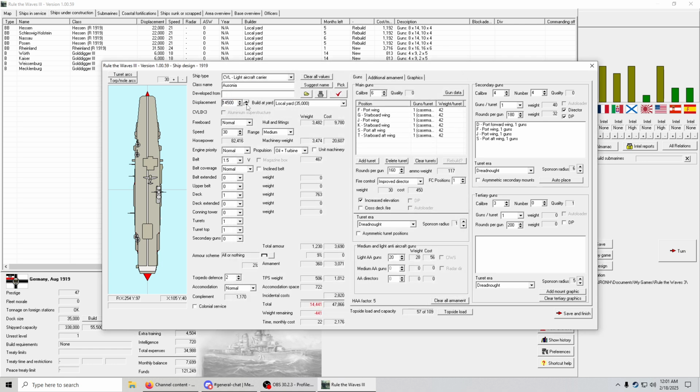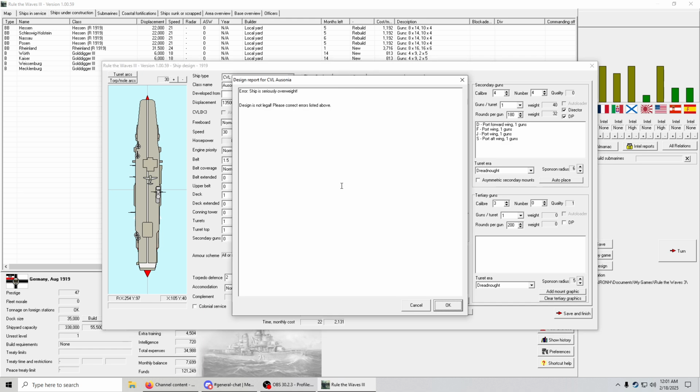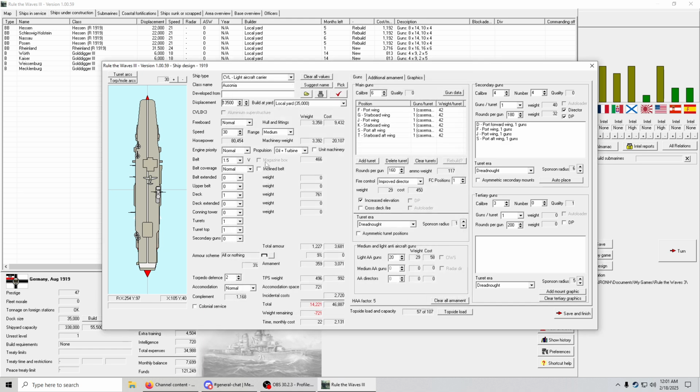$13, so we've got to go down. Okay, well, let's slow it down, and we'll make it smaller. In fact, we'll slow it down even more. These little light carriers just exist so that we have carriers in service, so the research doesn't get a penalty on it. Okay, they're still surprisingly expensive.